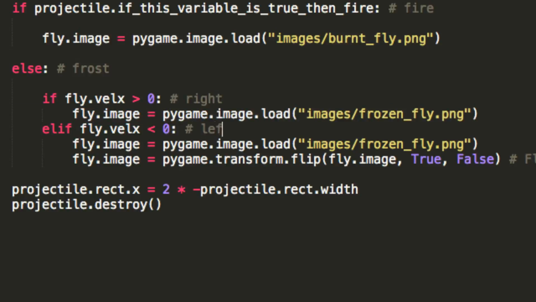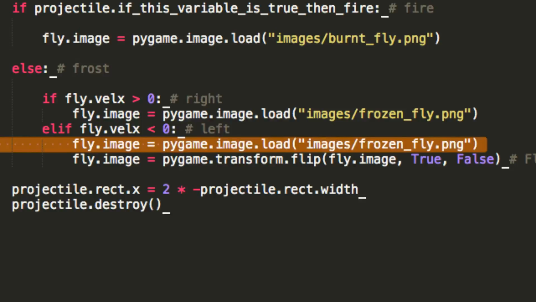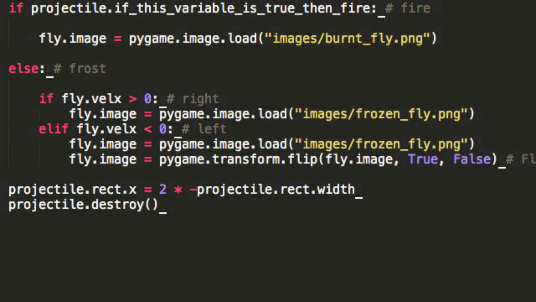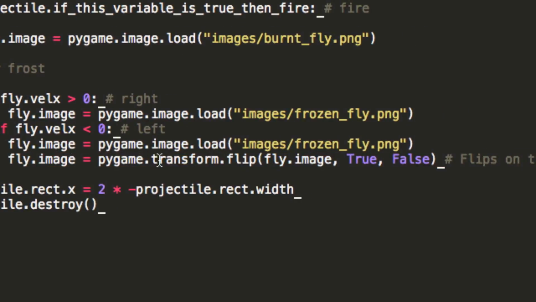But if it's going left, then we set equal to the right image, although we flip it horizontally on the x-axis using transform.flip. Remember, these are two booleans. This indicates horizontal x-axis flip, and this is vertical y-axis flip.